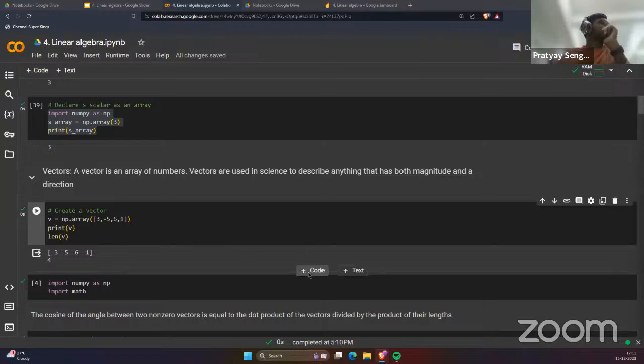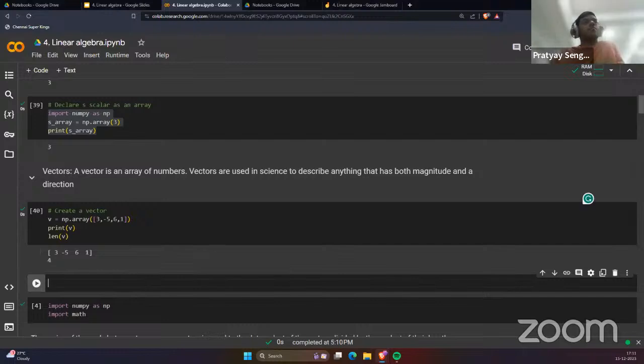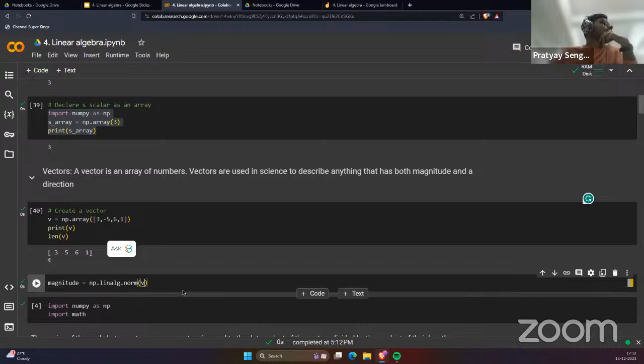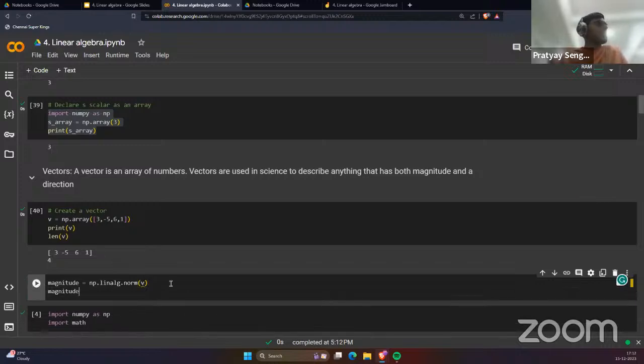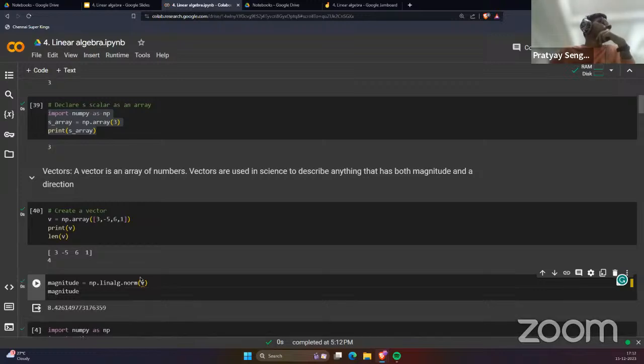So for this vector, let's calculate its magnitude. For that, you can use one thing called norm. It will give you the norm, and that is basically the normalization it's giving. So it's adding the sum of the squares of all these things and taking the root, right? So we have v here. So you can get the magnitude. Yeah, this is the numpy formatted version.